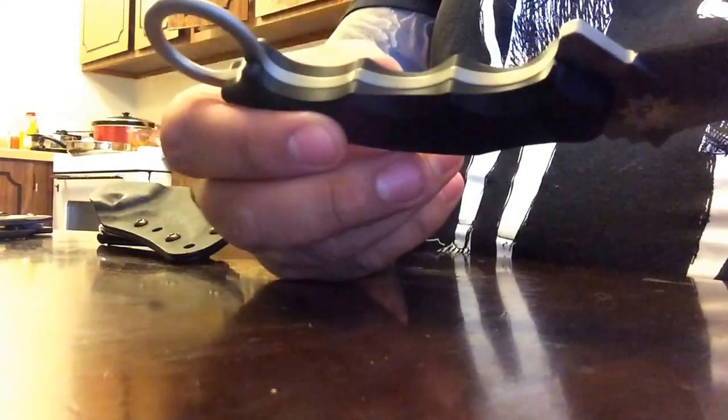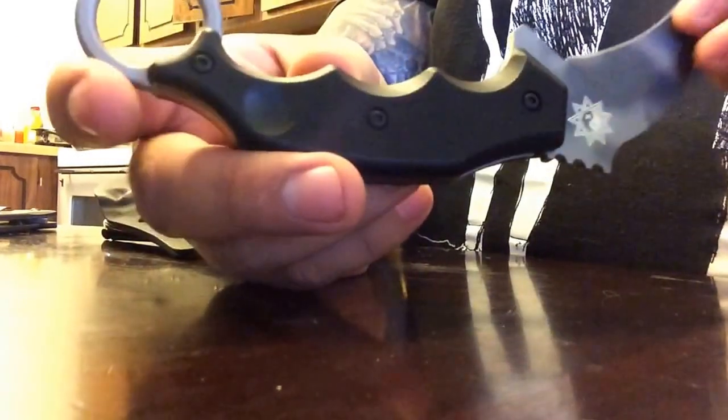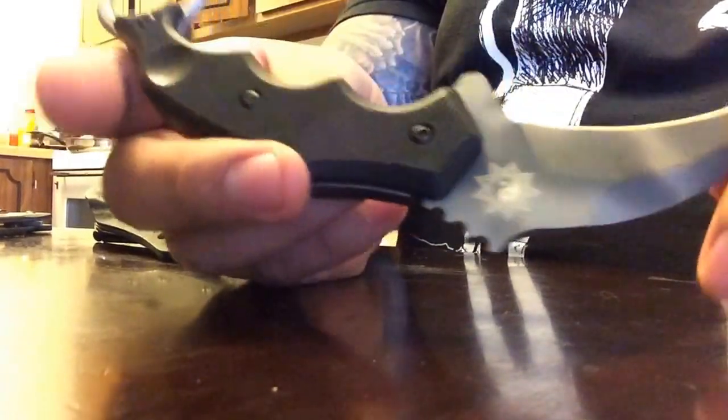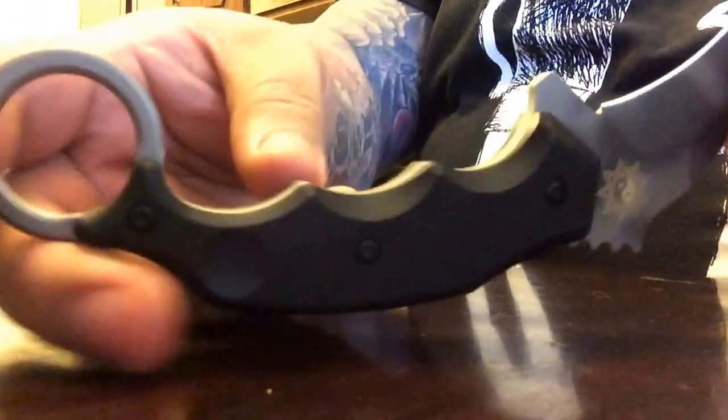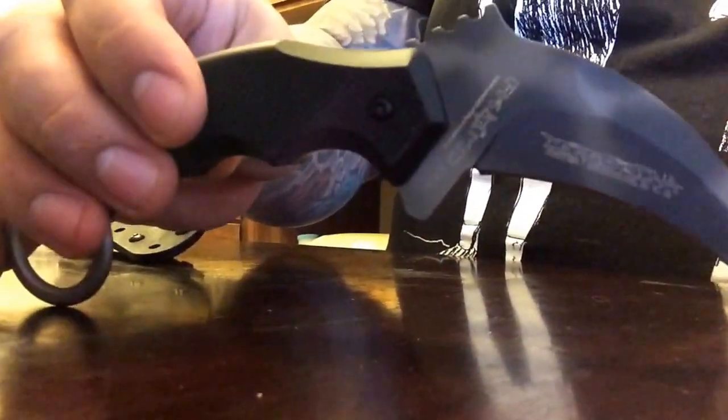But anyway, after I bought this, I was looking online because I wanted to find out exactly what model this is. I guess it's a 636 DC. I don't think that's a serial number. I think that's the model. But all the other ones I see online are all black. I guess I should be fortunate to get one that is a camel color. From my understanding, these are discontinued now. I bought the last one at the shop in Puyallup, and apparently they're not making these anymore. So that's kind of cool.